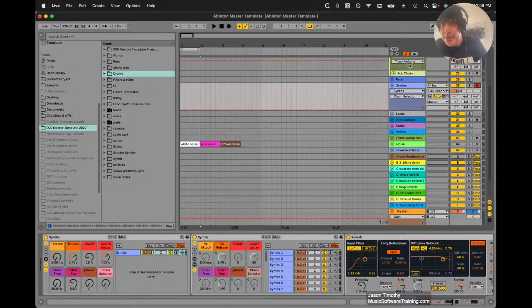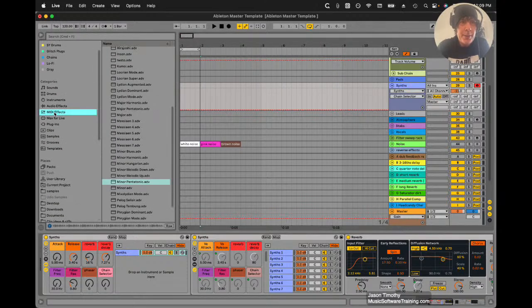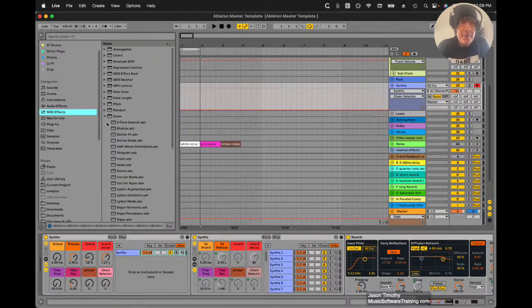Do I have recommendations for MIDI chord generators? Like, I mean, we could do it here with the synths as I show you some of this stuff. What I would do is you could just go to your MIDI effects.